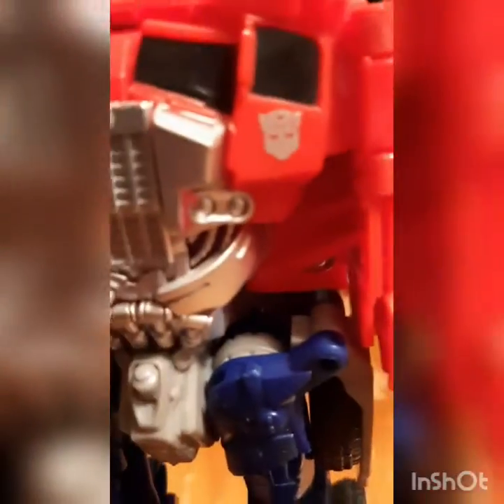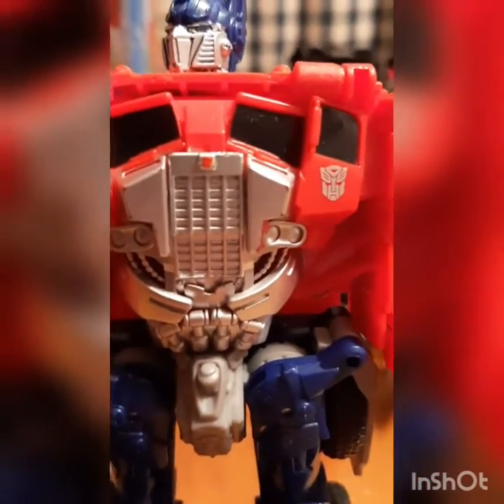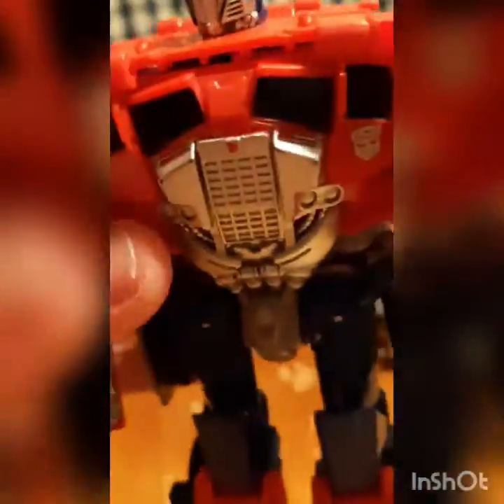Alright, here's the Optimus where I put the decals on wrong. If you look on his little belly, there's a very small one. Let me show you his elbows — this is what he's got. This is not something I'm planning to add to Season 3. And if you look on the other side, you cannot see any flames because they literally ripped off.